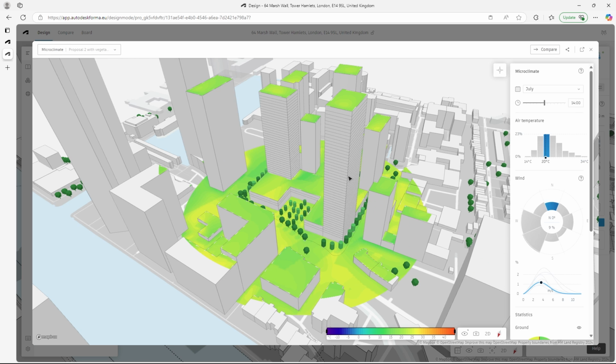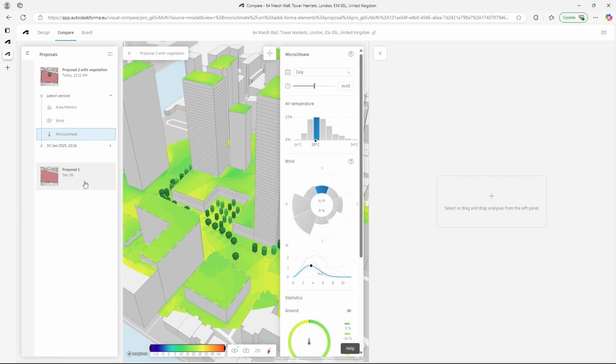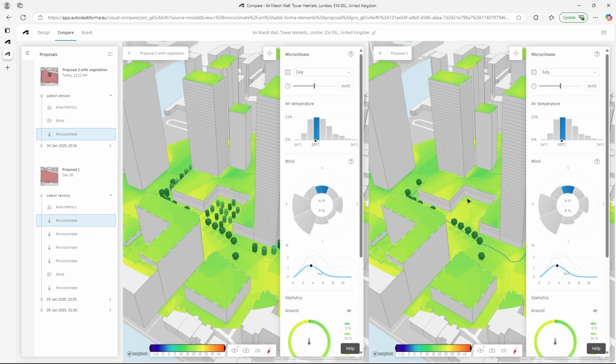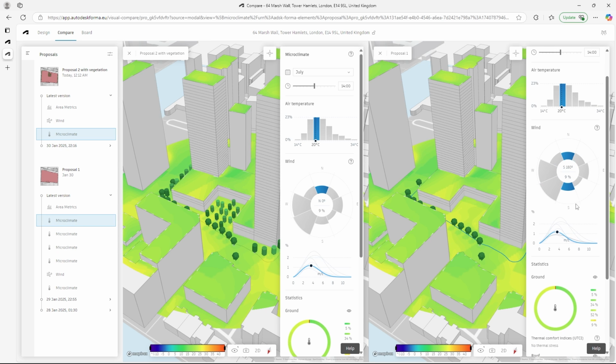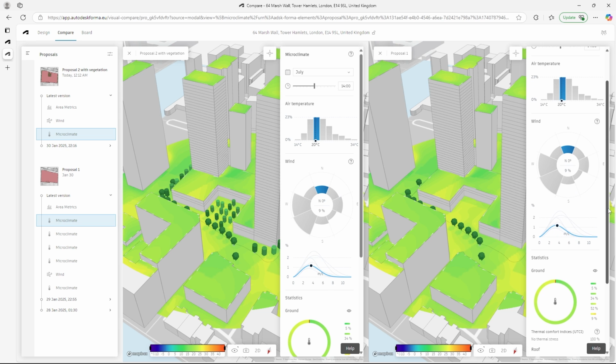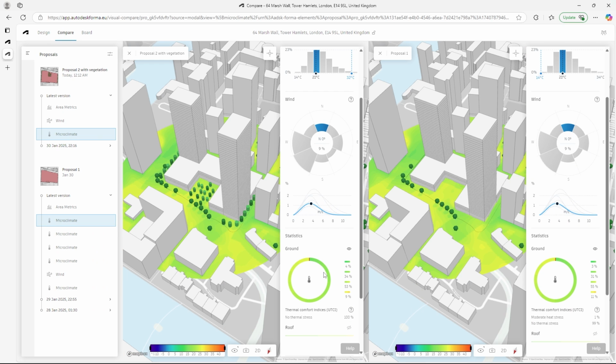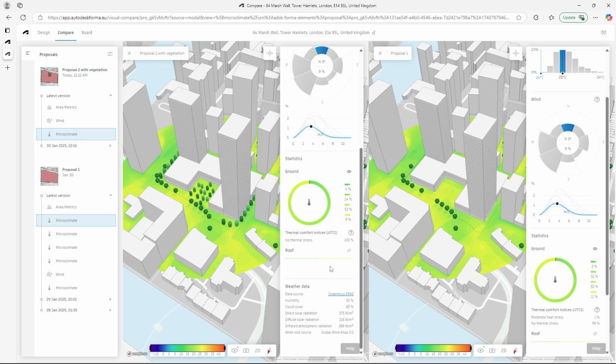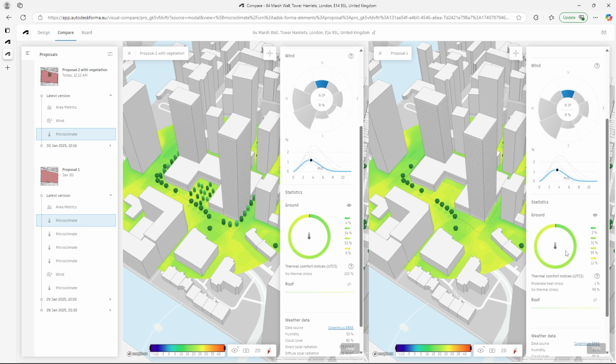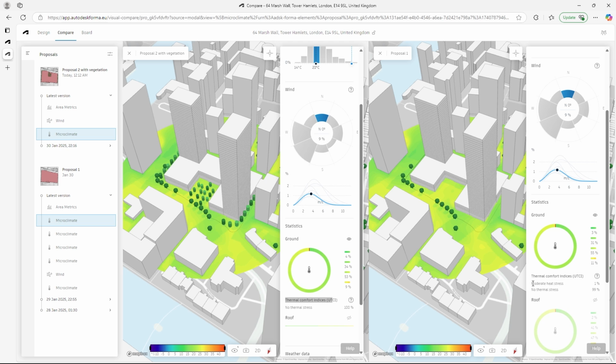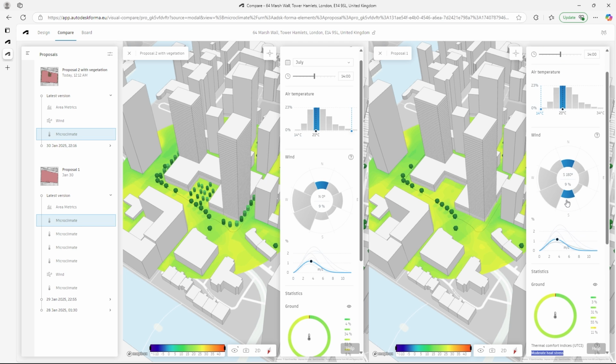Now, if we want to compare things, we can just click here on compare, and it opens a second window where we can choose the proposal number 1 microclimate. It jumps automatically to the same camera location, camera angle, same date, same time, same temperature, same wind direction. Now, you can see there's not a lot of difference. Actually, it's really marginal. But if you look at the ground level, you can compare the thermal comfort indices. UTCI says no thermal heat stress. Here on that side, where we have fewer trees, 1% of the site has moderate heat stress. So it's very little difference.